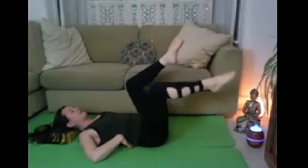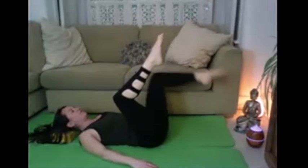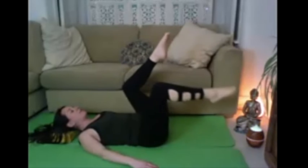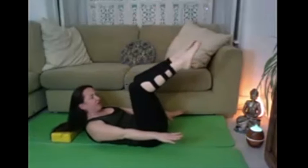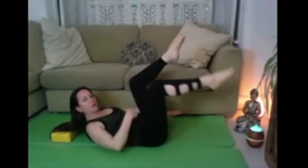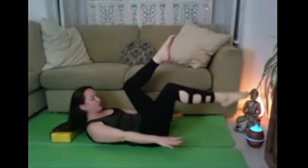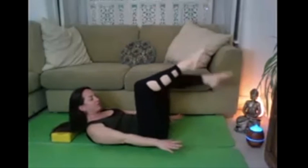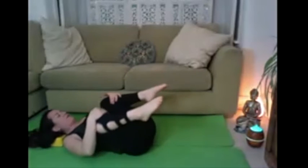If you take your legs too far away, you're going to find that if your core's not strong enough, you're going to get a lift through there. If you want to make this more challenging, you can take your head and shoulders off. So this will just intensify the workout in your core. So if you want to really feel that core workout, bring your head and shoulders off like you're doing the 100 move, which we've done before. Ooh. Lovely. Bring the knees in and just roll through the back.